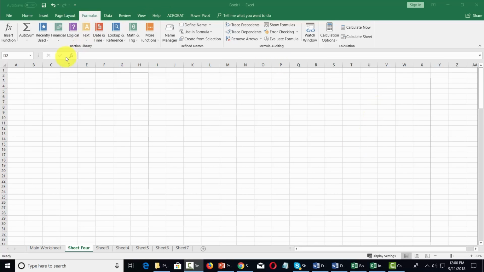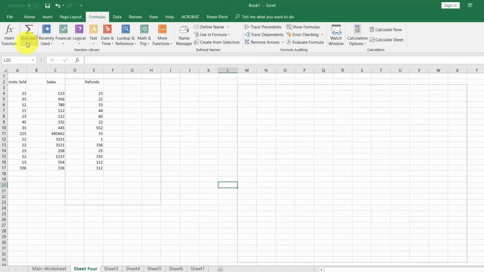You are now looking at the Formulas menu, which is the next menu over. And the Formulas menu actually is the power of Excel. Anytime you have a series of numbers or a series of data, or in some cases a series of text, you can make an effect on that text or that data by using formulas. And you can use this menu in various ways. For example, one of the easiest ways to use the Formulas menu is to use the AutoSum.